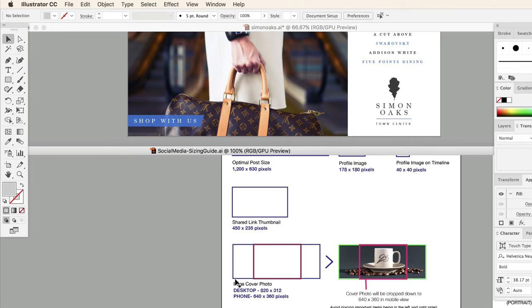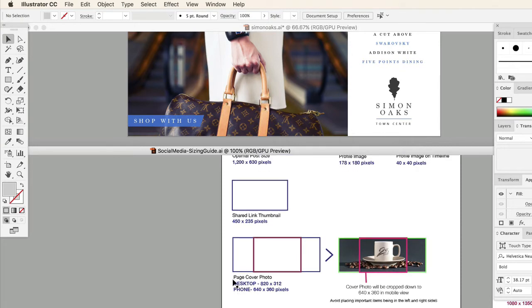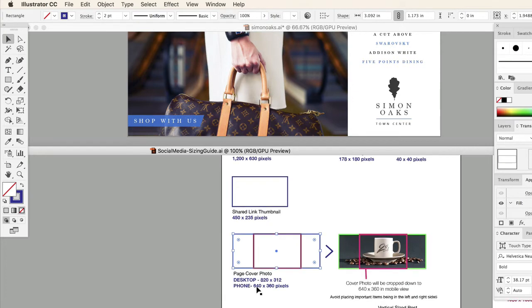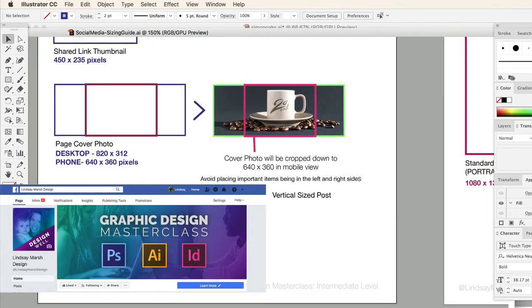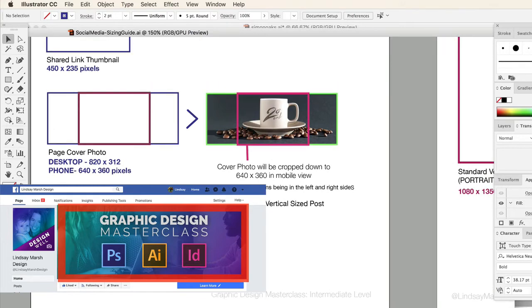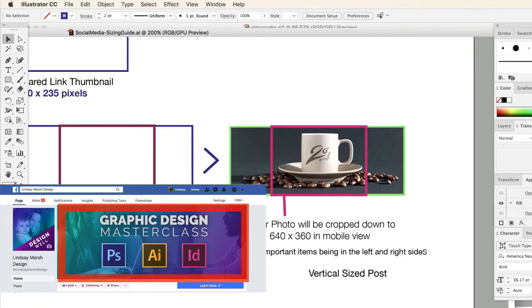So a cover page. On their Facebook, they're going to want to update with their campaign. So they would probably update with the cover photo size, which is going to be 820 by 312. And the thing about the cover photo, and I include this, this is the sizing document I'm referring to that you can download, and this is a great example of what's happening. So you'll have a cover photo, and I'm going to go ahead and show you a screenshot of a cover photo on Facebook so you can kind of see what image I'm talking about.